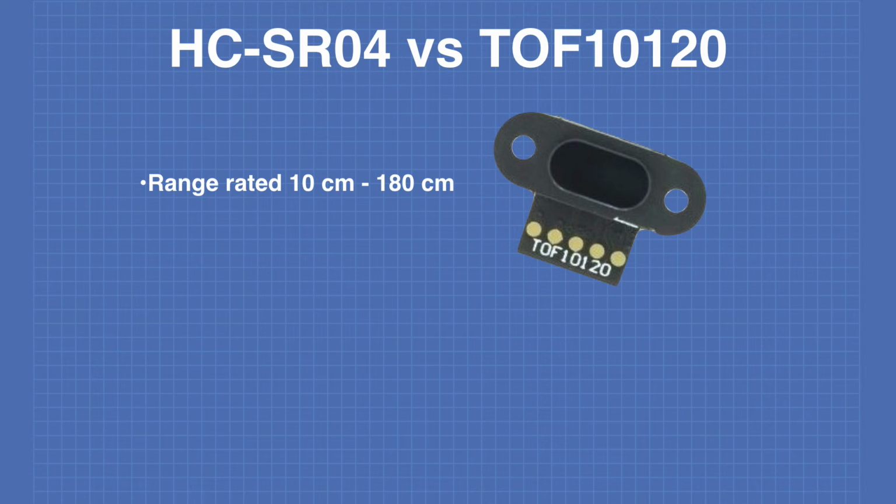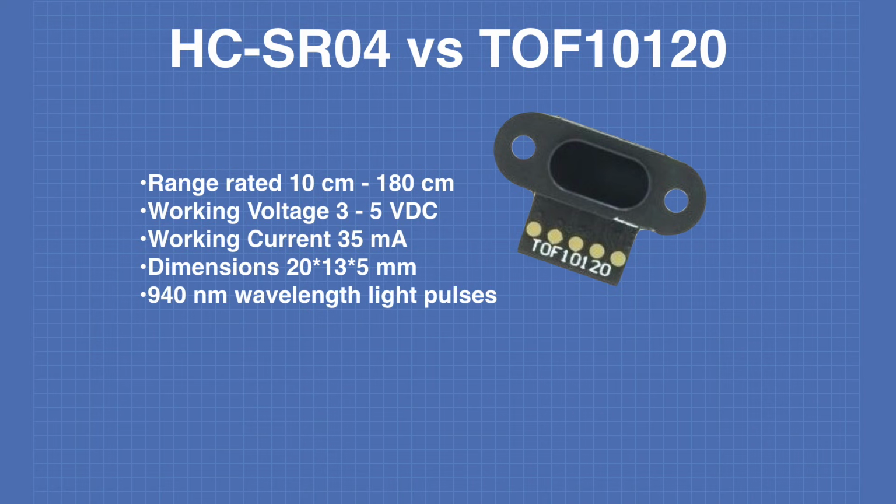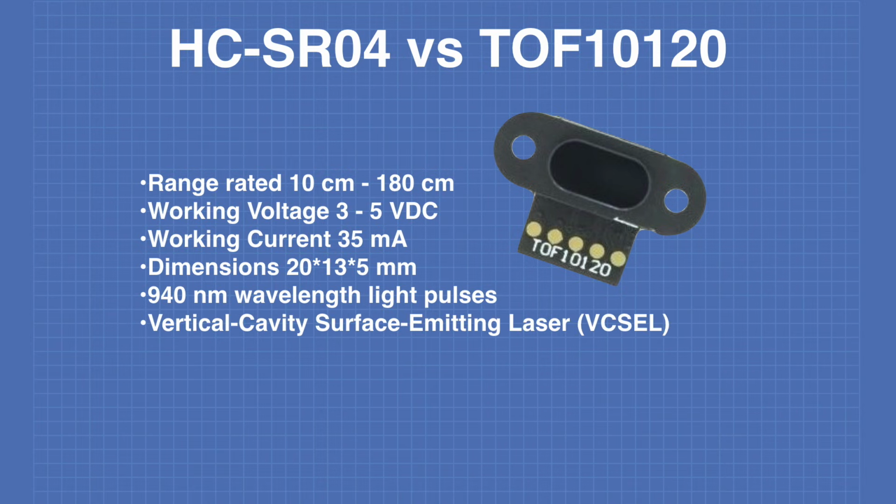The TOF10120 has a rated range of 10 centimeters to 180 centimeters. Its working voltage is 3 to 5 volts DC, and its working current is 35 milliamperes. The TOF10120 has dimensions of 20 by 13 by 5 millimeters. It uses 940 nanometer wavelength light pulses. The device employs VCSELs, vertical cavity surface emitting lasers.